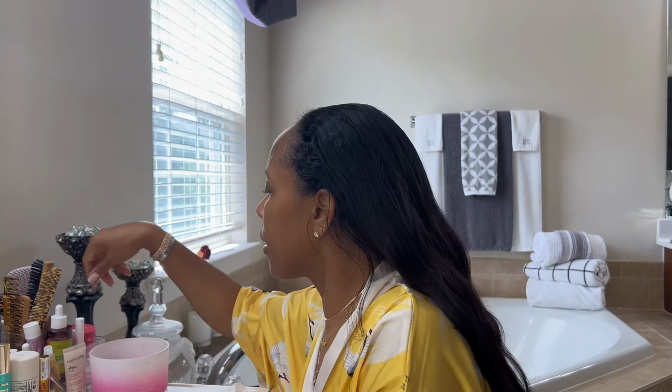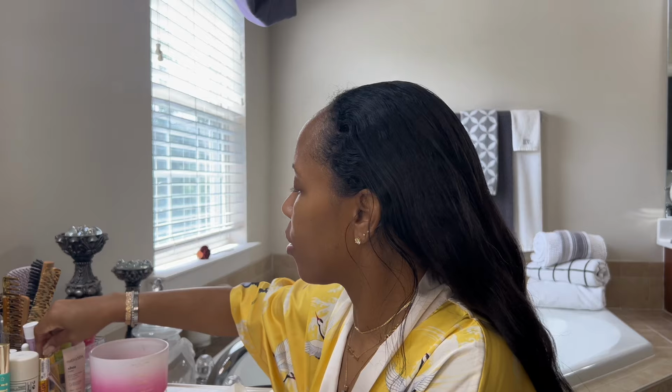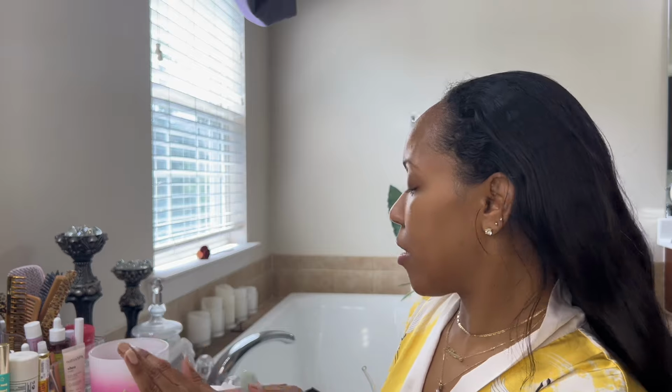And then this is my little station over here with all of my products. I don't know if you guys can see it. I really don't like for it to be shown. It's not junky, but I just want a cleaner palette. And I haven't created my beauty room yet where I would have all this.